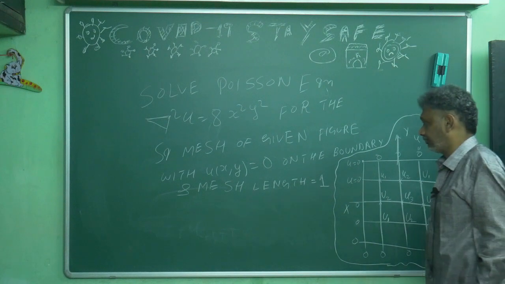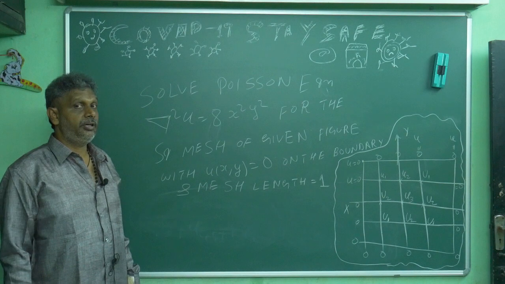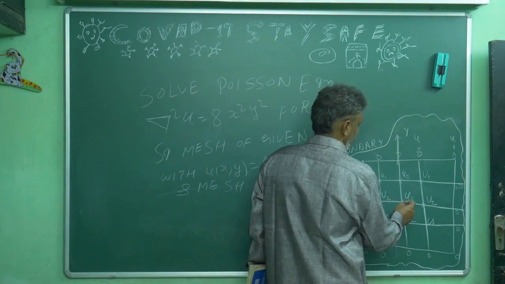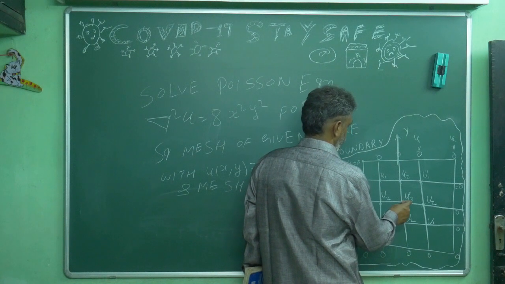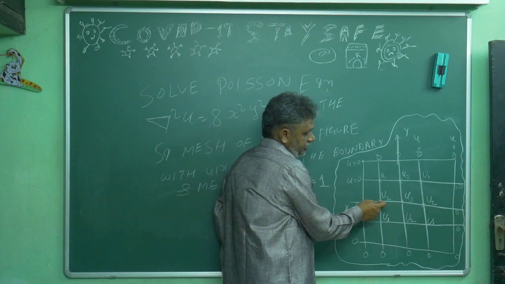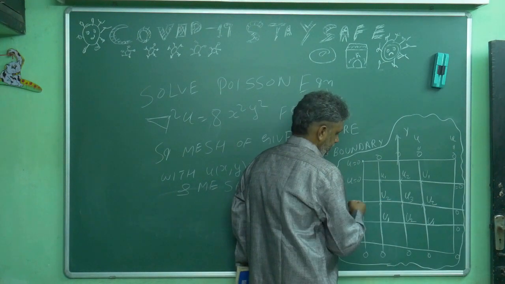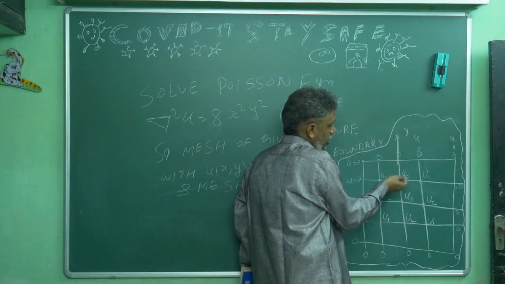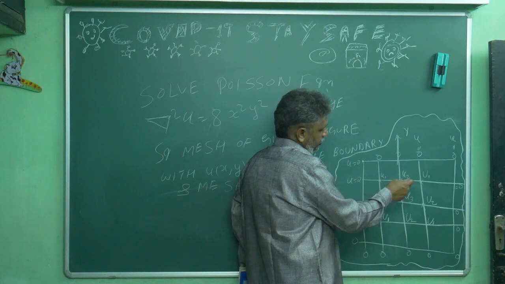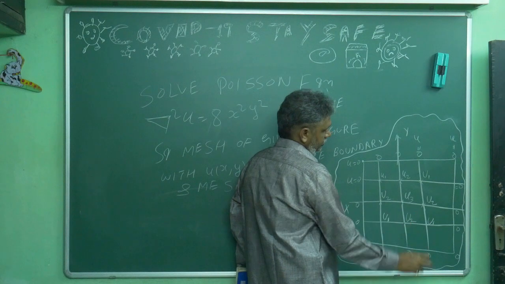Now you see what I am telling, why I told you I want the i and j positions. Taking the x axis and y axis, in between here is i equal to 0, j equal to 0. If you come here, i is equal to minus 1, j is equal to 0. If you go there, i is equal to 1, j is equal to 0. This is the x axis, this is the y axis. If you go to the top, j is equal to 1 with i equal to 0. If you come down, j is equal to minus 1, i is equal to 0.